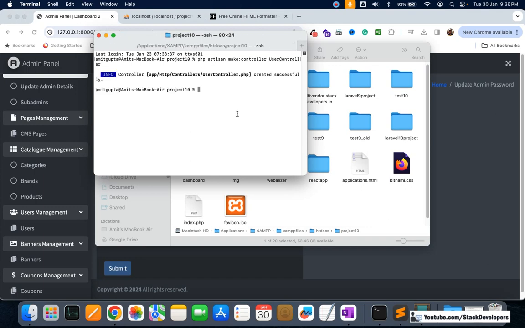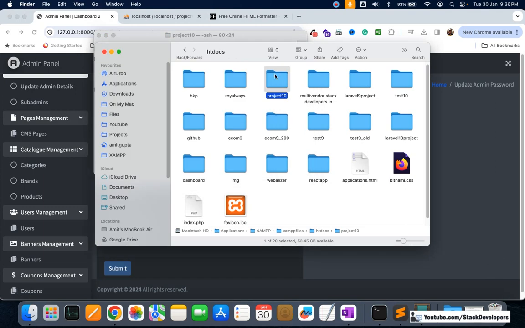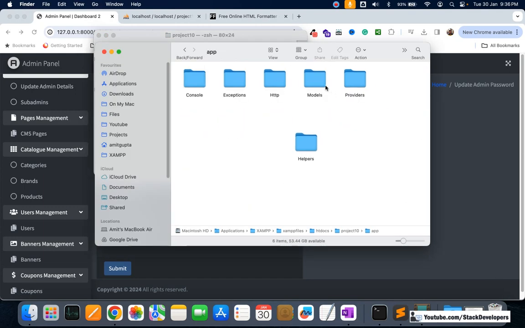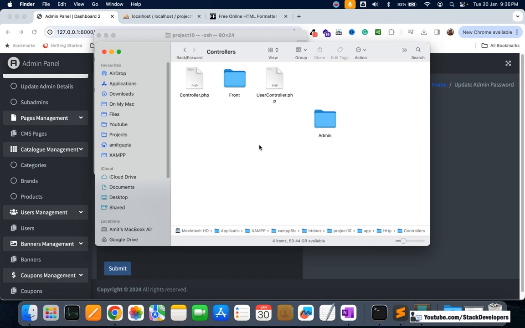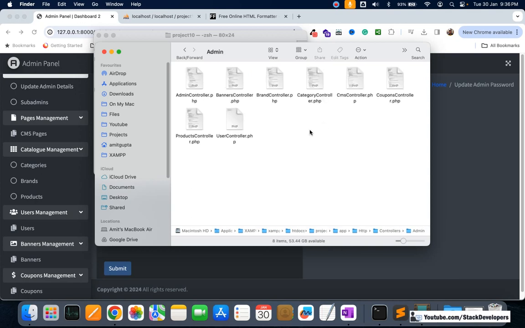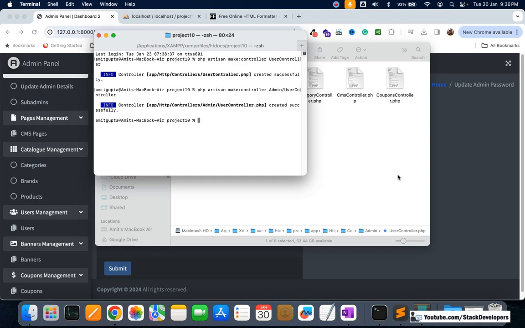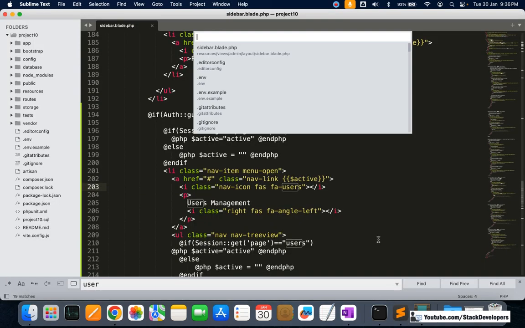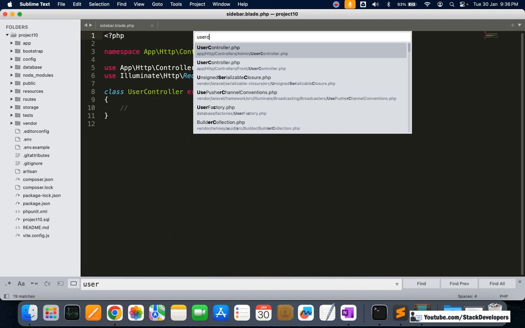Oh, sorry, this one we have wrongly added, because we need to add it in a particular folder. We need to add it under admin, as we are working now under admin, so the user controller will come under admin. So we are going to add it like this. The user controller that we added earlier, we are going to remove from the controllers folder itself, as we added it by mistake here. Okay, so this one we will remove. We have now added inside admin, this one is the user controller. So we are going to open this user controller now, user controller in admin.